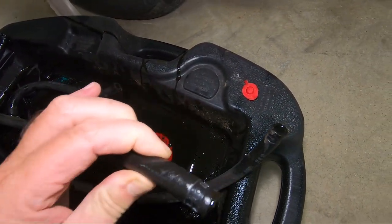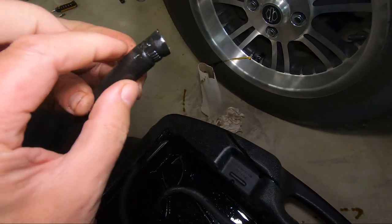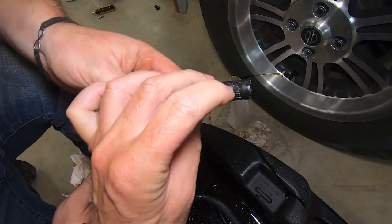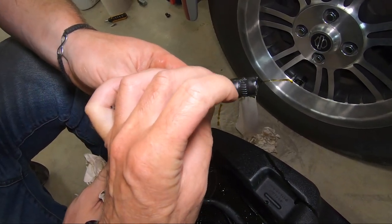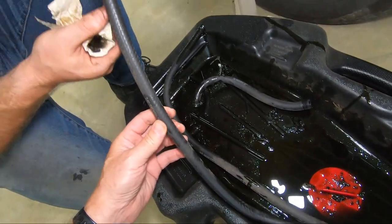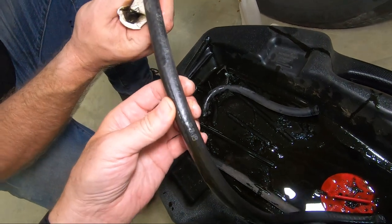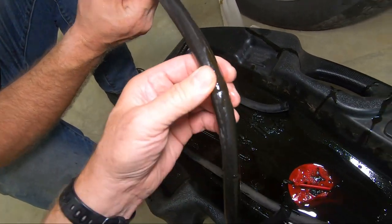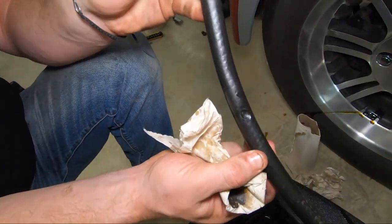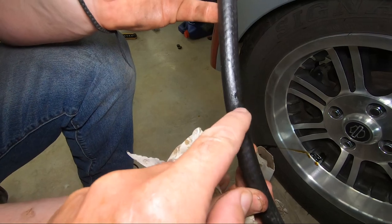That actually looks pretty good there. Let's look at that end. This end, it's oily now, but when it's dry, do you see it's like a little bit of dry rot right there. And then there were some, where were the wear marks? Oh, here we go. Oh yeah, that was the worst one right there, where it was rubbing up against the bolt.